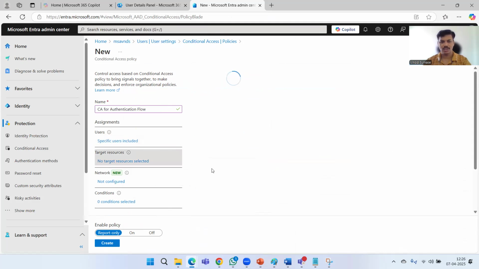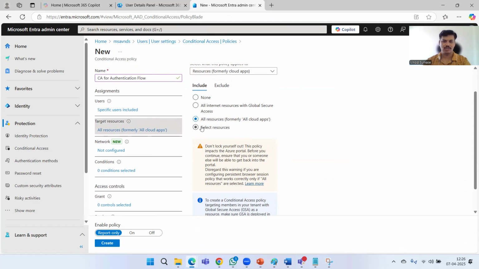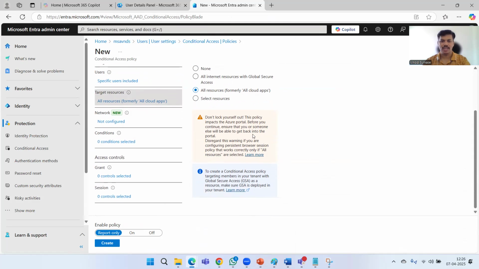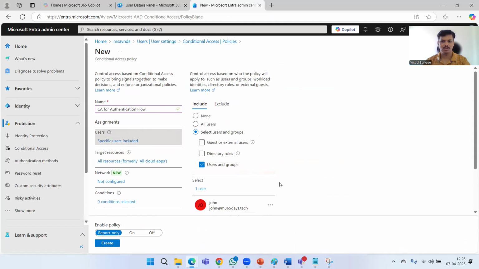And then resources. Resources include all applications or any specific applications that we want to deploy, right? And it is going to give us a warning saying don't lock yourself out of this policy, right? So I'm going to keep it as is because I have selected only one user account here, and that is just a warning over here.